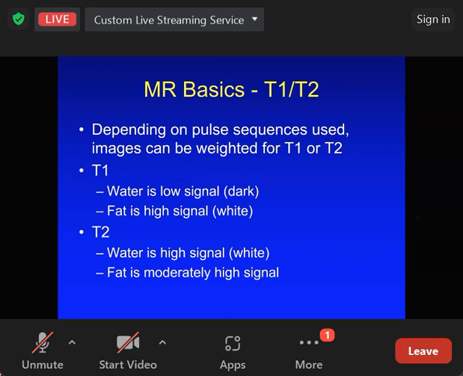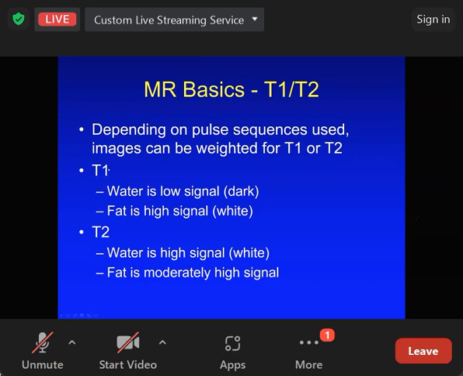And just as a matter of interest, those of you who've seen or had an MR will notice that you hear this pulsation. Those little banging noises are the radio frequency coils switching on and off very rapidly. So that's the tissues being stimulated by the radio frequencies and then the signals coming off.